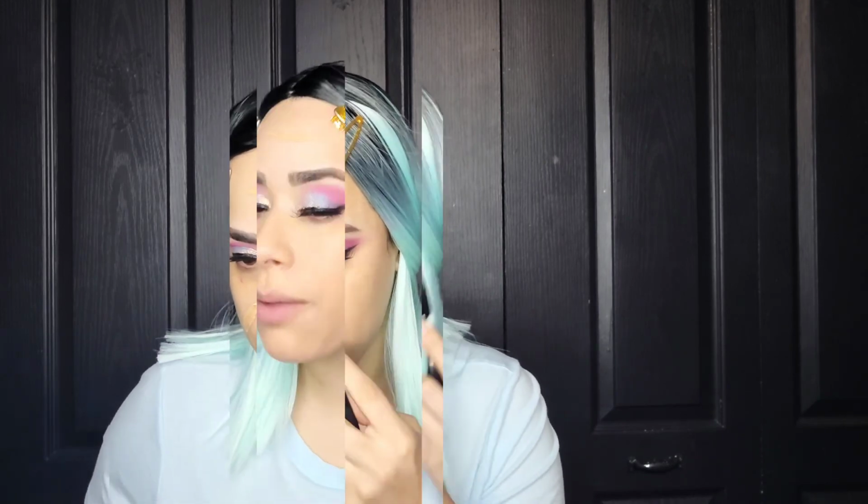So we're just going to work with it. I'm just going to open the bottle because I don't feel like squeezing today. And then with the same brush that I used for my primer, I'm going to spread this all over my face. Make sure you blend the foundation out all the way at the bottom.